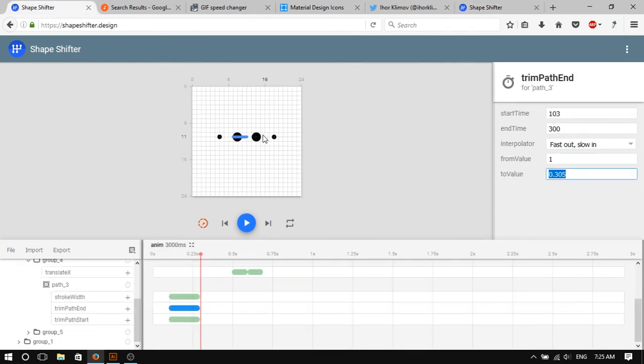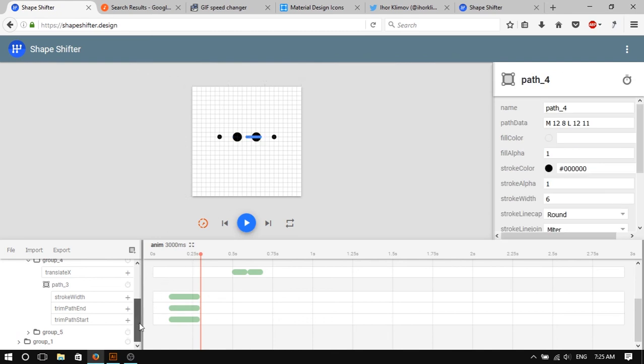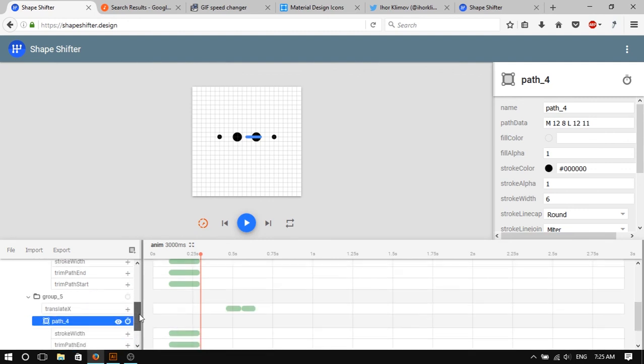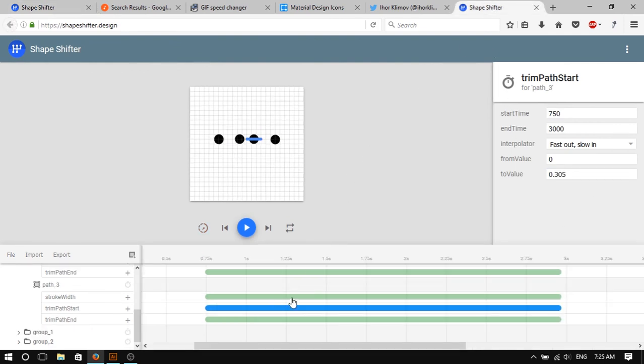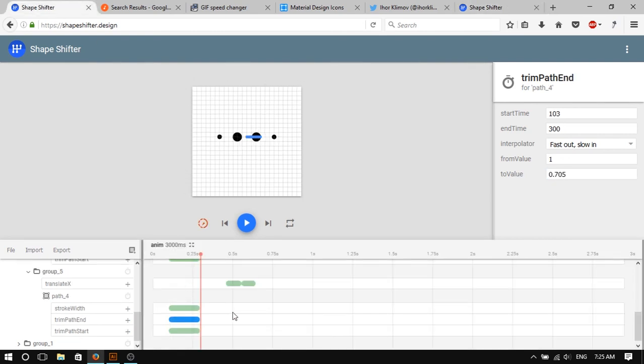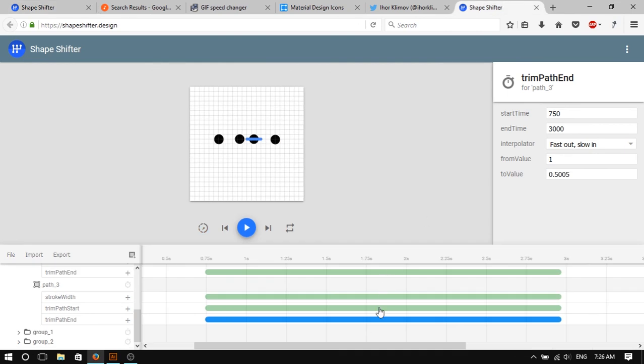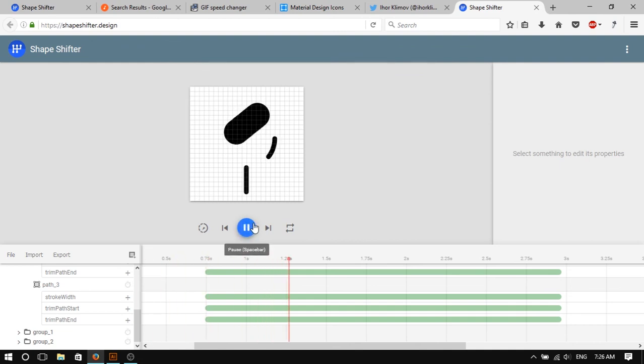Start. Start at this position. Trim. And then add this. Okay, now let's see how it looks. Great, right? Now I think it's perfect. Yeah, it's two squares in between of each.